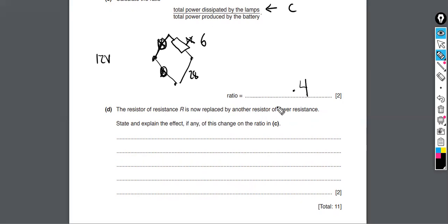If you put less resistance in a circuit, just think about it almost intuitively. If there's less resistance in a circuit, what happens to the charge that's being drawn from the battery? All of a sudden, there's less resistance, and so it's going to pull more charge. More charge, more current, more amps of current will be drawn from the battery. That doesn't mean any more amps are going to go through this branch, right? Because that's not fixed. There's still 12 volts, there's still 30 ohms of resistance. It means that there are going to be more amps going through the other branch, because there's less resistance there.